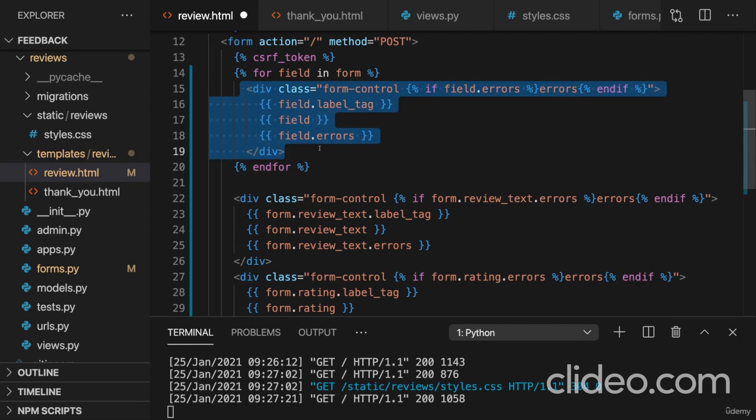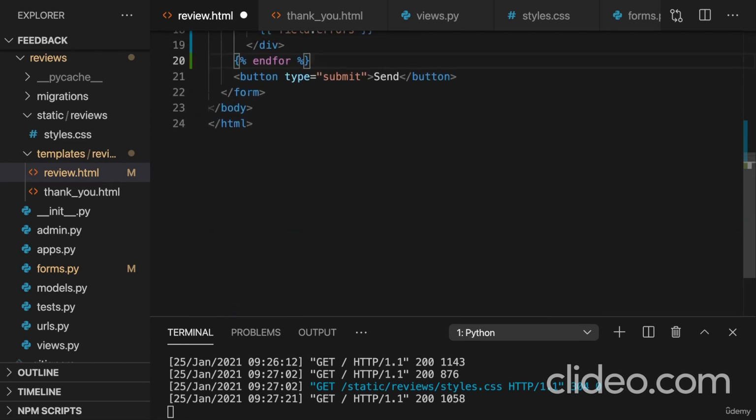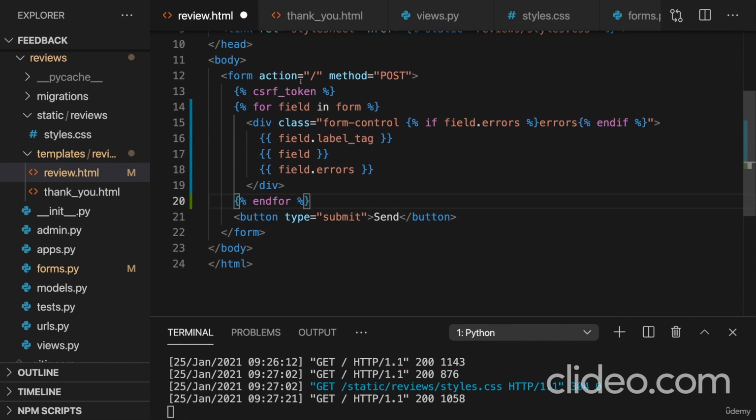And we could even outsource this div block into an included HTML file if we wanted to move it out of this file entirely, and then just repeat that included HTML snippet in this for loop. But here I'm fine with having the entire HTML structure. With that, we can get rid of these divs down there. And now we have a very lean template where we go through all the fields in the form and recreate that div with the input, with the label, with the errors for every field.